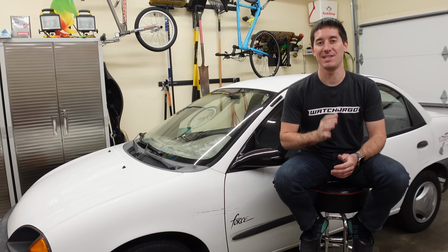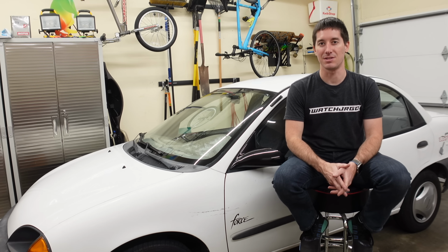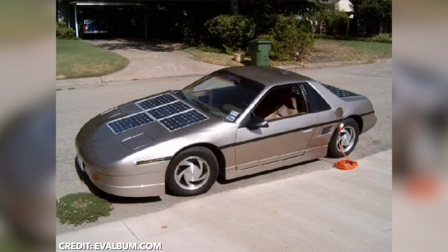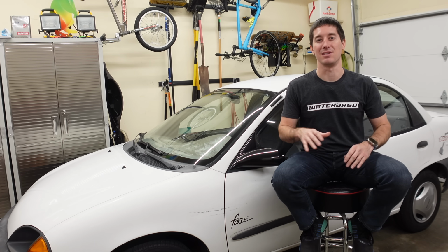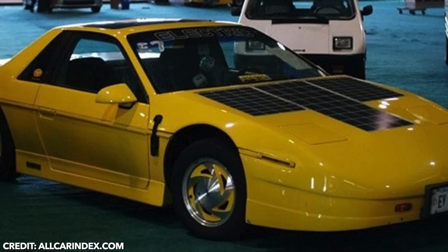Anyway, 1985 Pontiac Fiero and Solar Electric Engineering converted these things with golf cart batteries, basically. They would take 18 Trojan R125 6-volt batteries, not 12 volts like this thing has, and they would stack them in a Fiero. Obviously, once you pull the engine out of the back, you got a lot of room, and you got a lot of room in the front too, so you can fill that with batteries, you can put an electric motor in the back, and then you can fill the top of that with batteries, and you have yourself an electric Fiero.